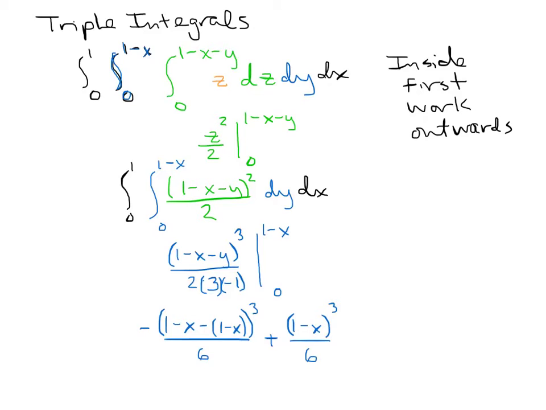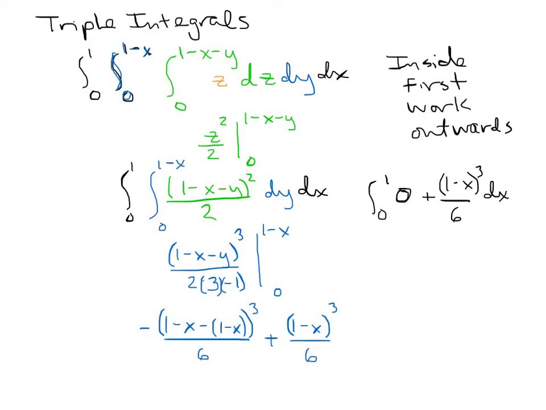All right, so before I continue to integrate, although I'm going to write the integral sign for this last one, we're integrating from 0 to 1 now. I'm going to do some simplification first. So I've got this. I'll leave the negative out in front of that one. So I've got 1 minus x and then a -1. So 1 minus 1, those are going to go away. And then I've got a negative x minus a negative x. So negative x plus x, so that goes away. Oh, so I got 0 right there. And then I'm adding 1 minus x cubed over 6. I've got to integrate that with respect to x.